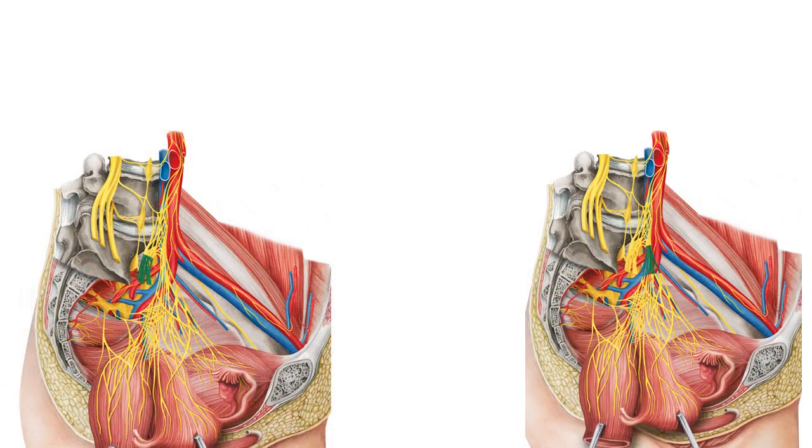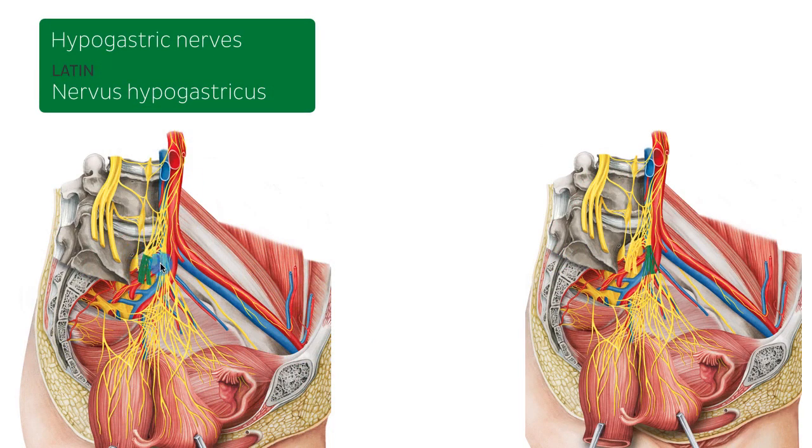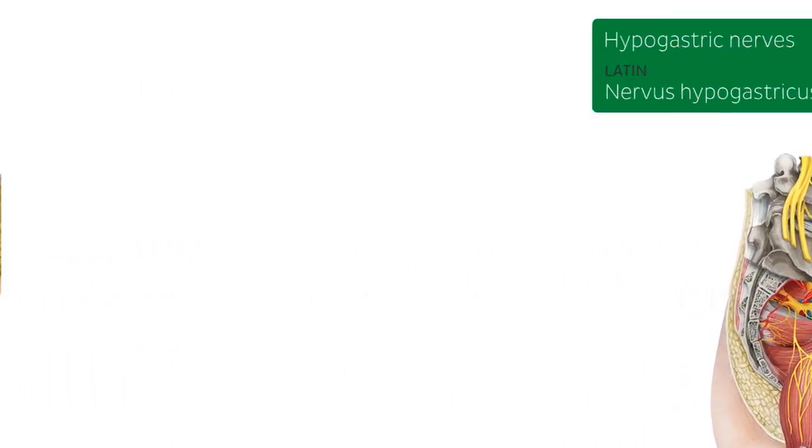Next, we're going to be talking about the 2 hypogastric nerves that you see here highlighted in green. Notice on this image, this is the right hypogastric nerve, while here highlighted is the left hypogastric nerve. So the left and right hypogastric nerves are formed when the superior hypogastric plexus splits. As you can see, it splits into these 2 nerves. Now, these 2 nerves together form the inferior hypogastric plexus, which we are going to see right now on the next slide.